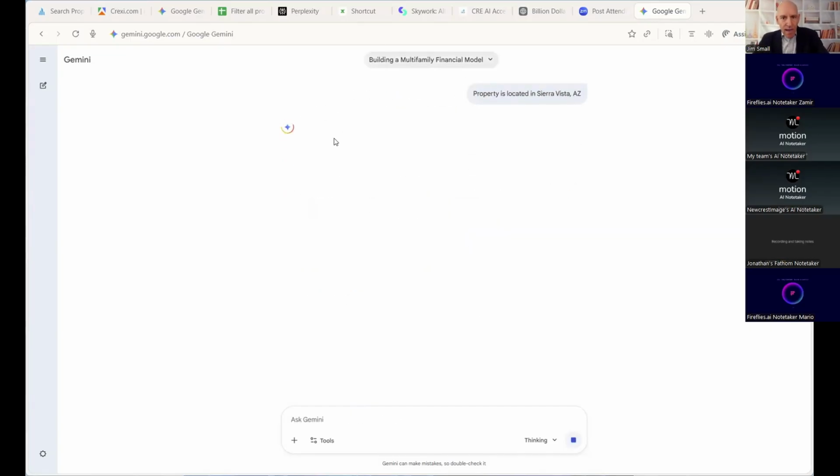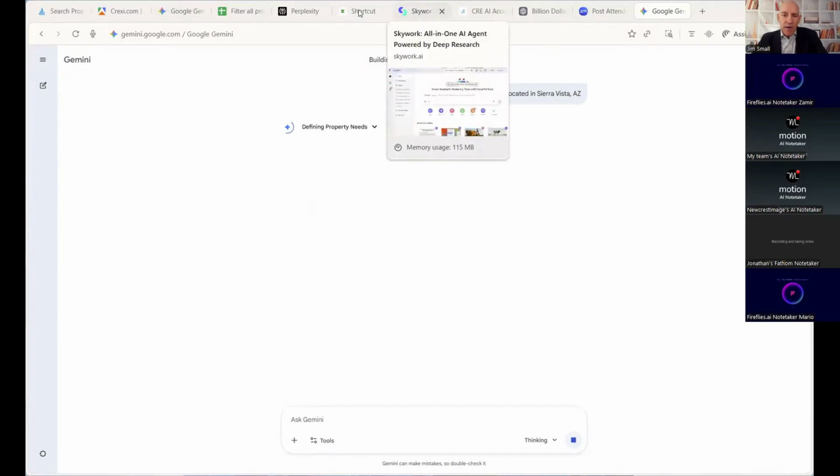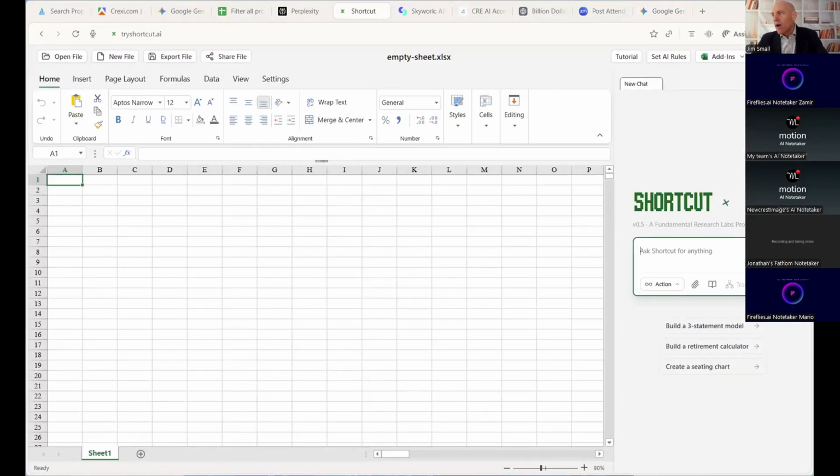So as it finishes that, I want to get back to building the pro forma really fast. So you're seeing how we use an LLM to get the inputs, but the real beauty here is when we create the pro forma. And if you have your own Argus or your own internal model, you can upload those here, modify that using an LLM with your own financial model, and it will stay proprietary to you. So that's pretty cool. Now, tryshortcut.ai is the one tool that we pay extra for because it's so powerful, which I'll show in a minute.